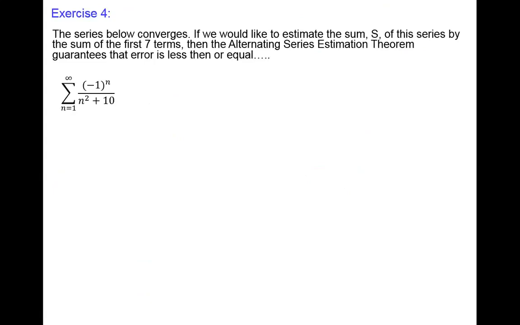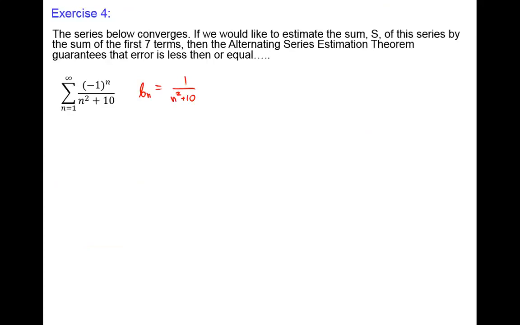Okay, now the series below is convergent. Right? And we can see it is alternating. The series below converges. Okay, I'm sorry, I'm just trying to correct my own writing. The series below converges, and that's the series: the summation from 1 to infinity, -1 to the n, over n squared plus 10. And we can see the formula for b sub n is just 1 over n squared plus 10. Positive, limit 0 at infinity and decreasing. That means it is convergent.